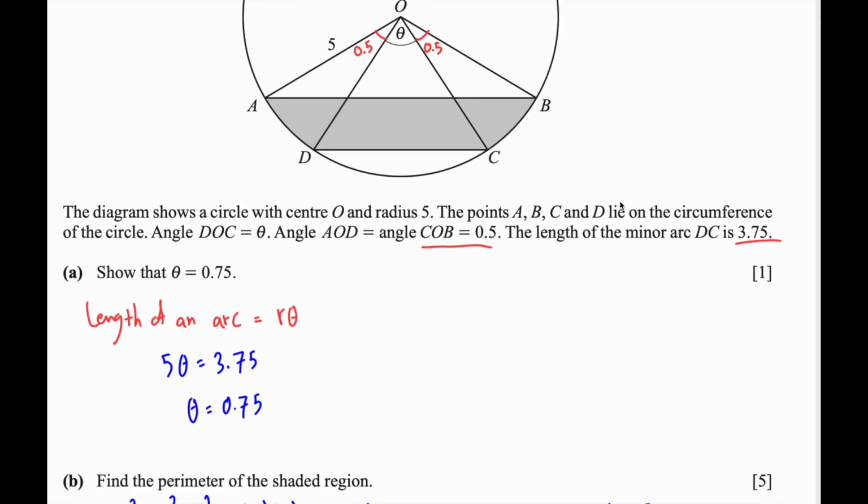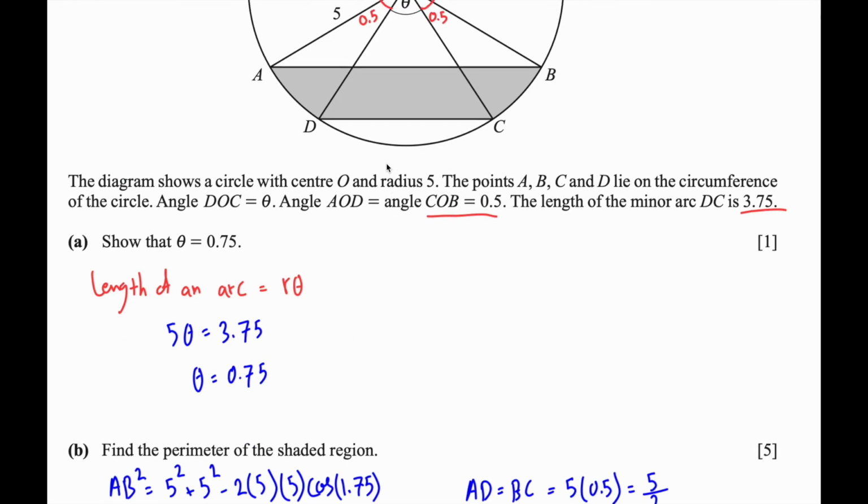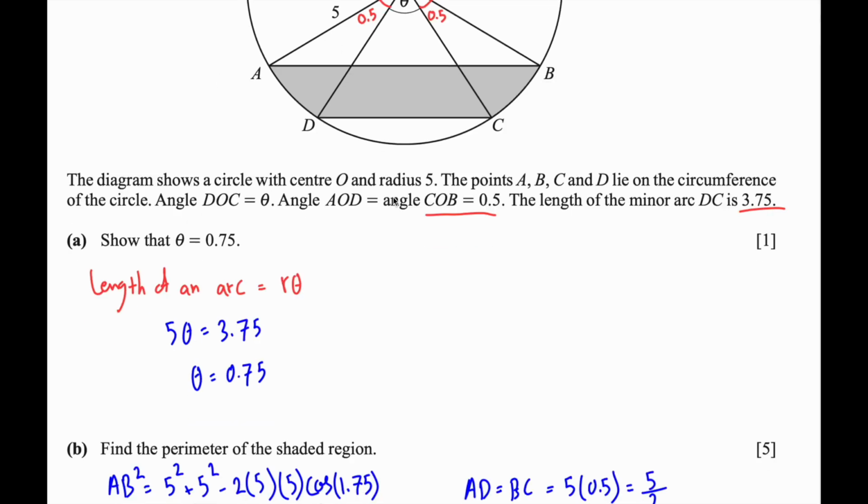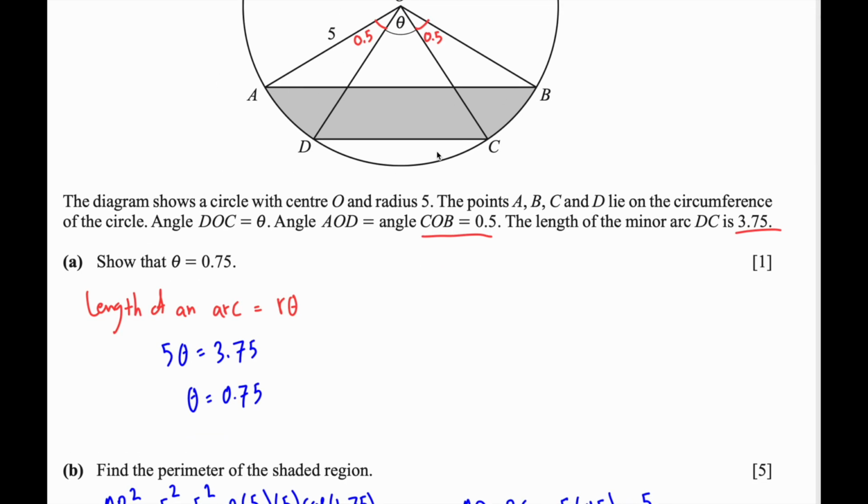So if you want to find the perimeter of the shaded region, you need to have the value of the line segment DC, AB, and also the length of the arc CB and AD. However, AD and BC they're identical. So I'm gonna go ahead and start by finding the value of AB, and that can be found using cosine rule. If you look at this triangle, these two sides are known to me. Also, the angle here can be found.